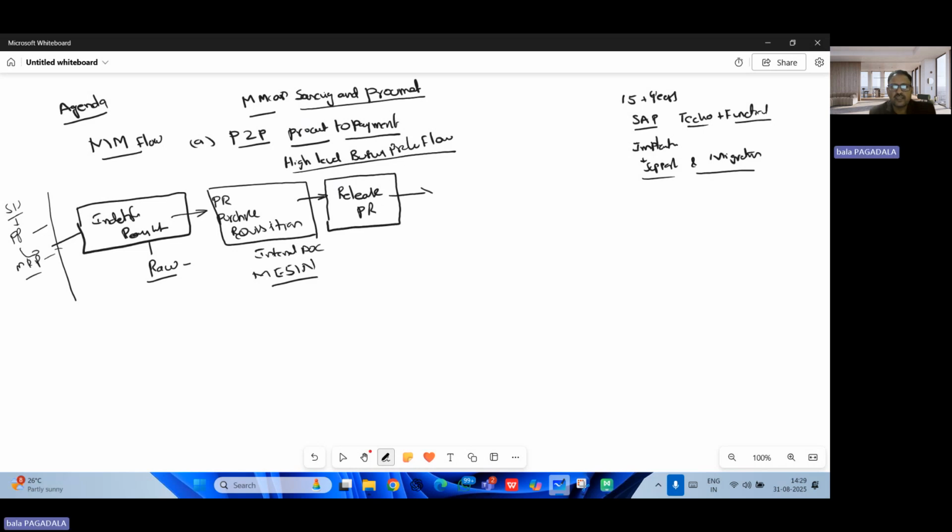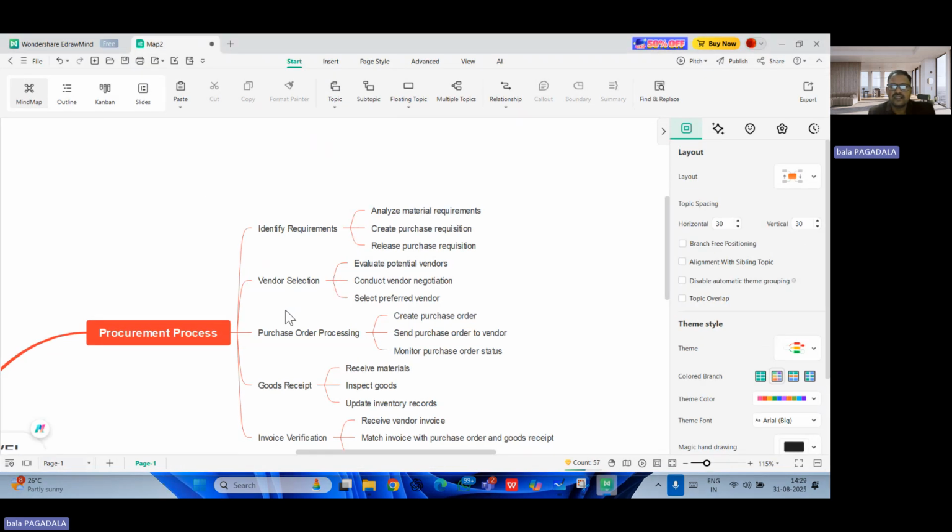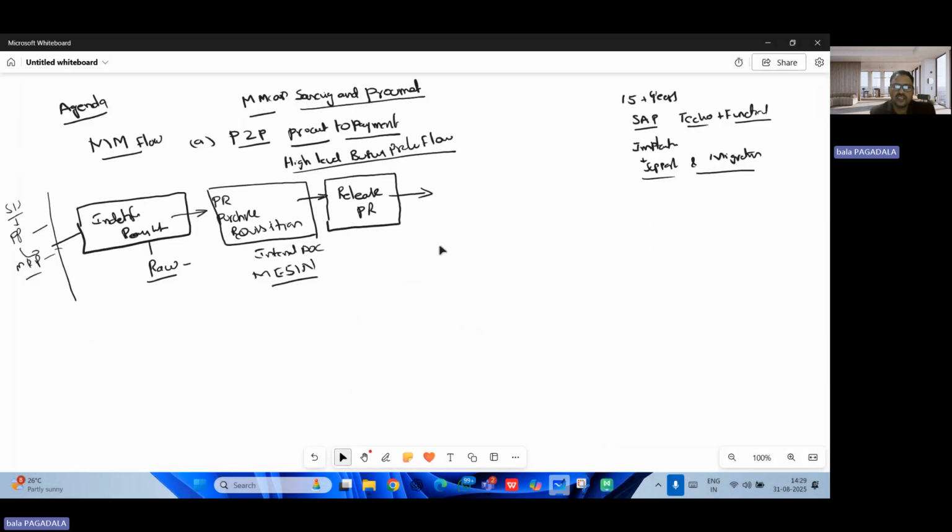Once the PR is released, we move to vendor evaluation. The sourcing and procurement starts from here; that is the latest module name in S4HANA, sourcing and procurement.